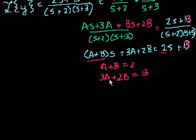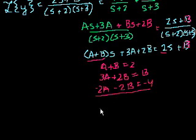Now we have two equations with two unknowns. And what do we get? I know this is very tiresome, but it'll be satisfying in the end, because you'll actually solve something with a Laplace transform. Let's multiply the top equation by minus 2. So we get minus 2a minus 2b equals minus 4.